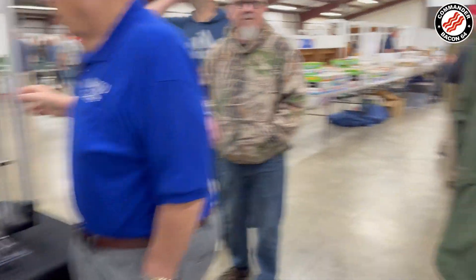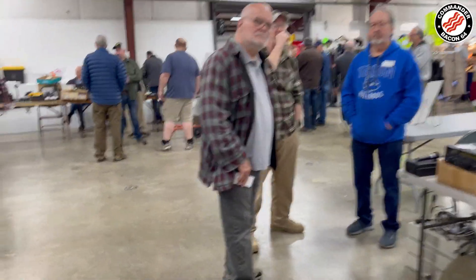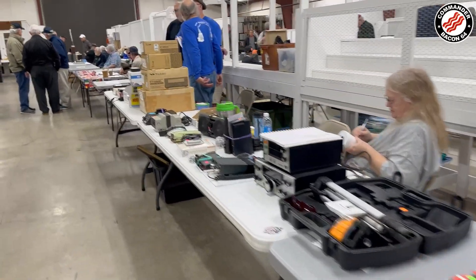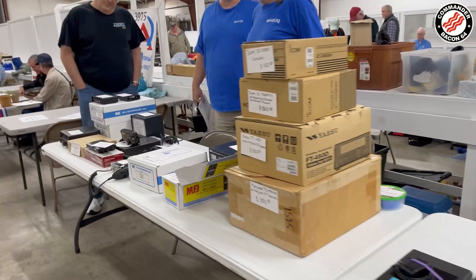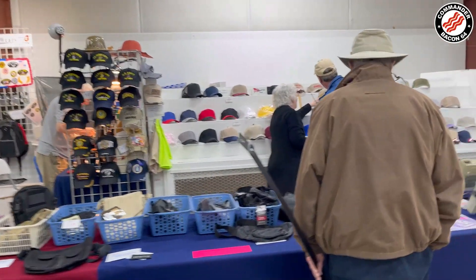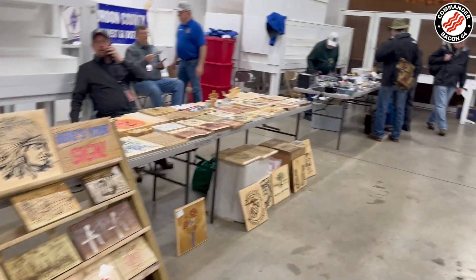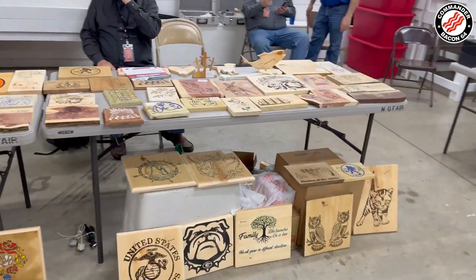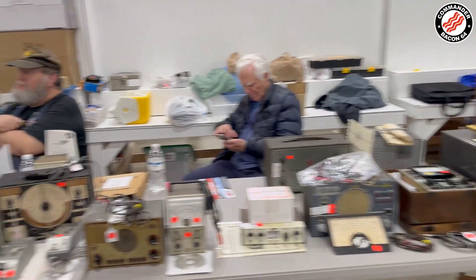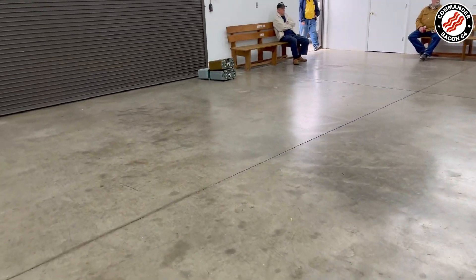There's a radio club set up here — pretty much this whole building. Let's go down this other way — I'll show you this. Custom hats! People making hats for you with your call sign — that's pretty cool. These are some nice looking signs here — really good work. I'm not sure what kind of equipment that is, but it's cool looking. That's all for that building.